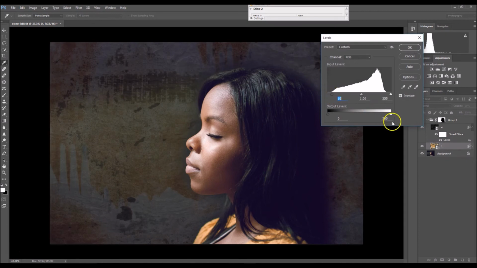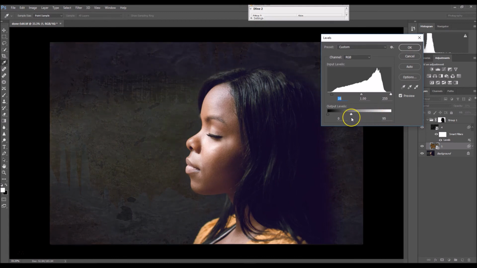I'm going to darken it a tad. I'm going to play with the output levels. That's actually my favorite one to play with. Bring this, darken that a little bit, just slightly. Select OK.